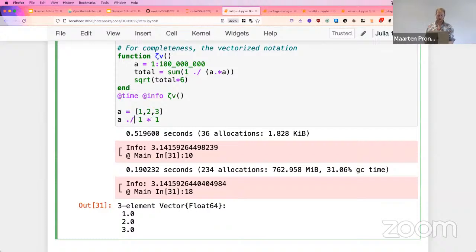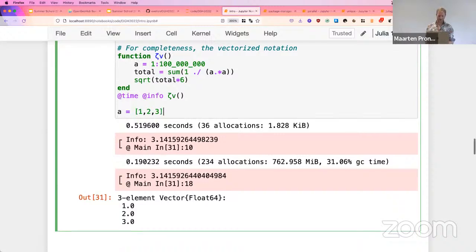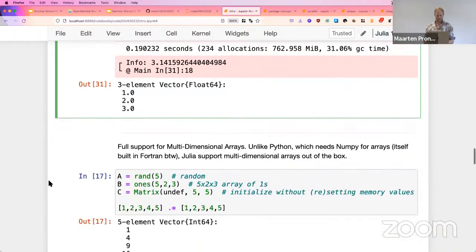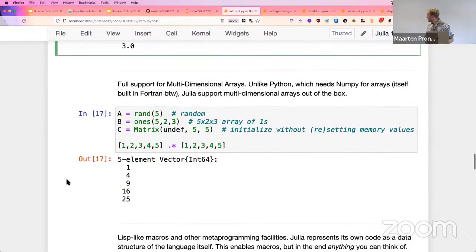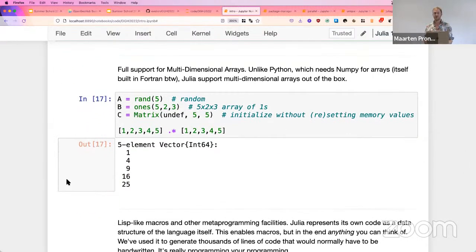Okay, for other arrays, no, this will probably work as well. Anyway, you can use dots to do element-wise operations. Yeah, let's move on. Any questions thus far, apart from my mistakes just there?